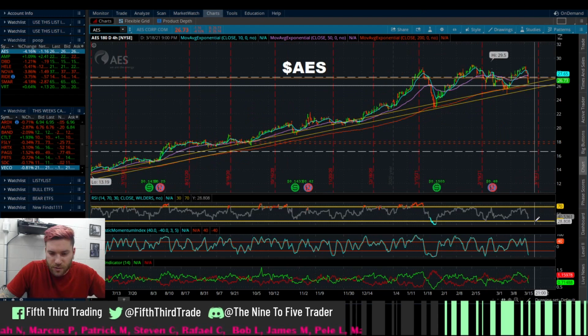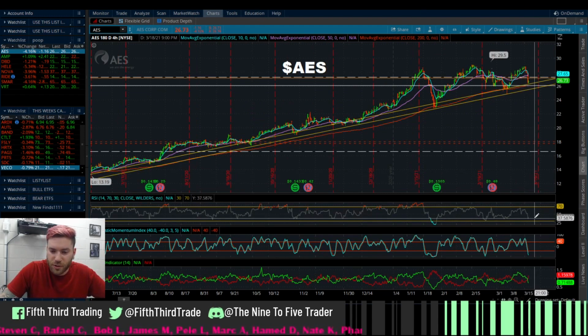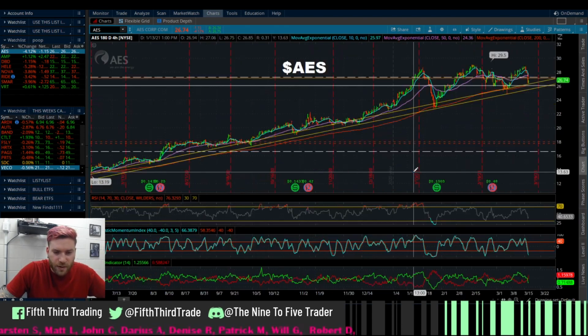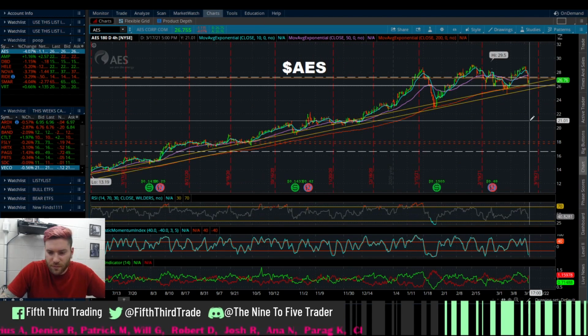The RSI is low. You must be a dynamic trader if you're a beginner. Put your cursor right where it is and look over. Does it reverse in this area often? It does. You can see at that first dip over there, the big one, 1, 2, 3, 4, 5, 6, 7, 8, 10 times it's reversed at this area at 36. So it could dip down maybe a little bit farther, but you can see it's curling north. So it's down here at 36. It's showing some life. You'd be like, oh, it's not 30 though. Yeah, but it runs all the way up to like 70. So you got 30 points.